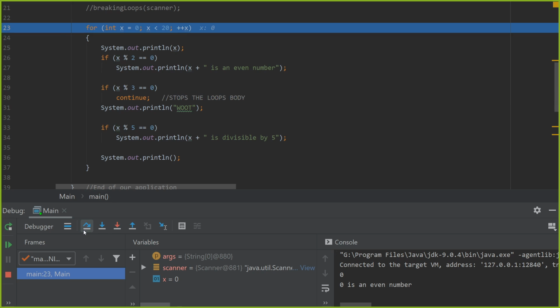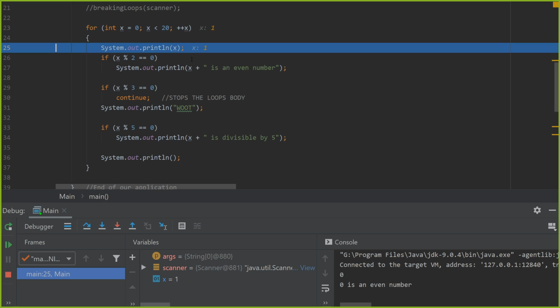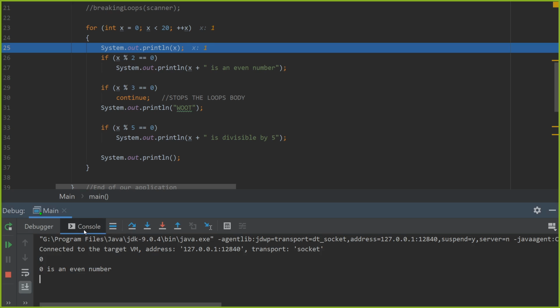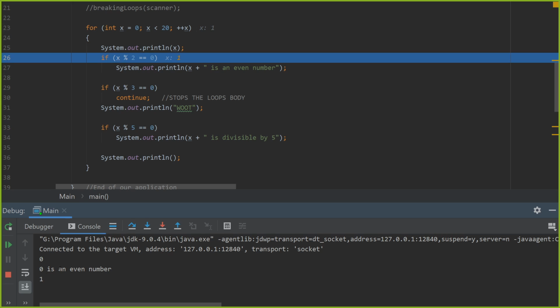Right? Now it's going to increment and check the condition. It incremented x to 1, checked that 1 is less than 20, and goes to line 25. Line 25 says print out x, which is 1. What's the variable here? x. Let's put it back here. We don't need to see that other stuff. So we see the x's here. Now it says print line 25. I say okay, 1 is printed.